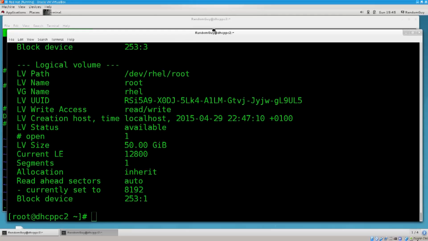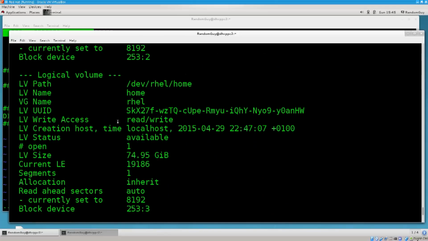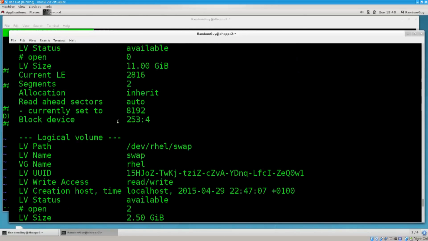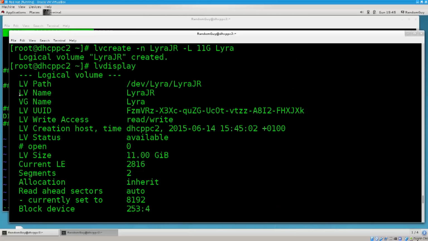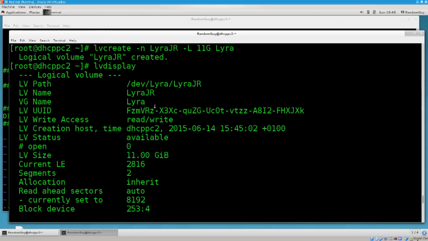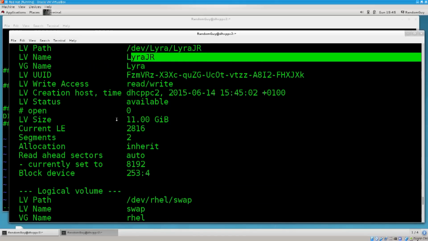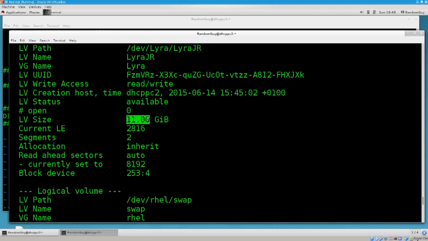Let's go ahead and move this upwards a little bit. So up, and up we go. Further up we go, and there we go. So logical volume Lyra Junior, logical volume path. So you first have to go into dev and then into the group, logical volume group Lyra, and then you have to go to the logical volume that is actually within that group. So volume group name, logical volume. You have pretty much the same information there, and here you have the size that is displayed.